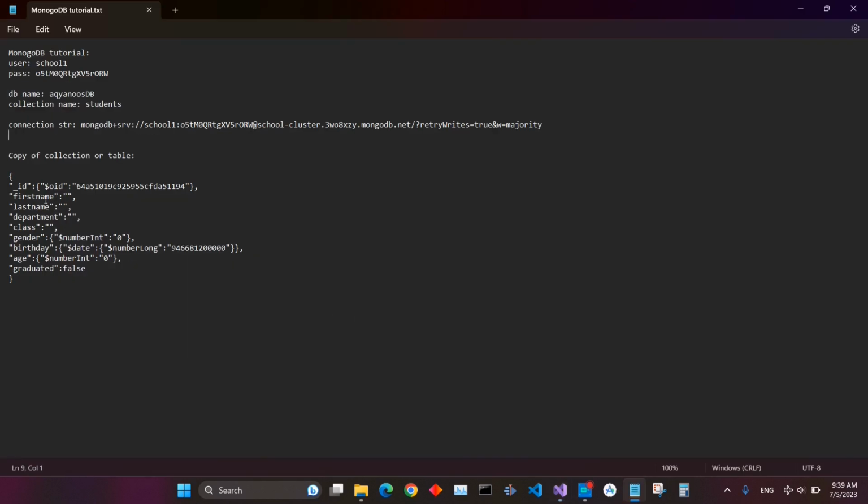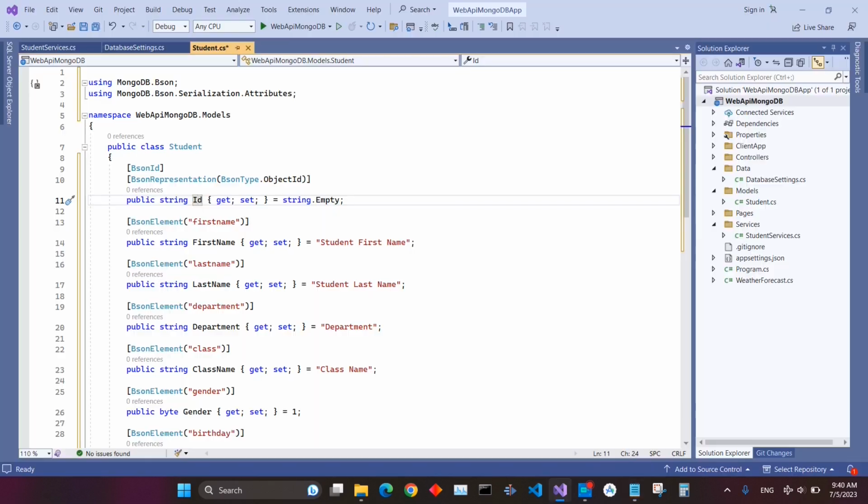Here I have a copy of the collection or table of MongoDB. So as you see here, it is underscore ID, and it is OID, which is object ID, and this long string. So this one is also BsonRepresentation, BsonType, ObjectId. This is for the ID.